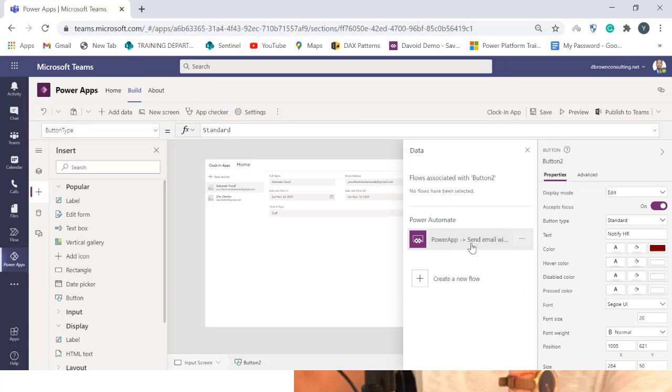I can decide to use this if I don't want to waste my time, or I can create a new flow. If I click on create a new flow, this will take me to Power Automate.